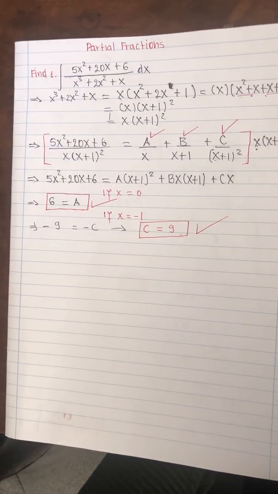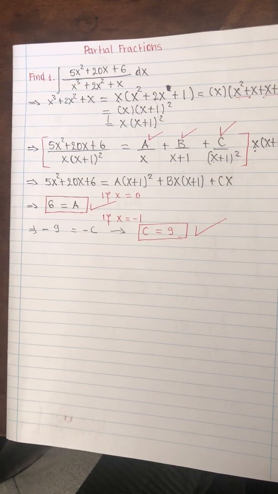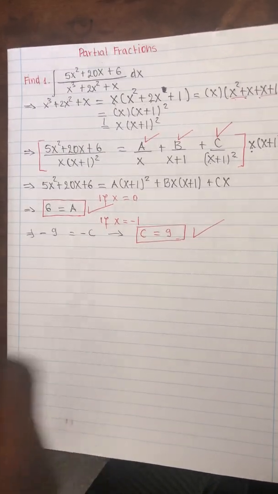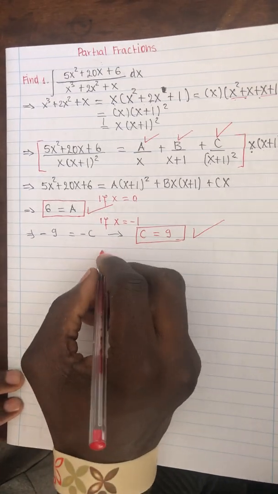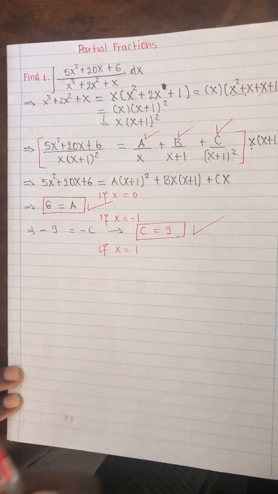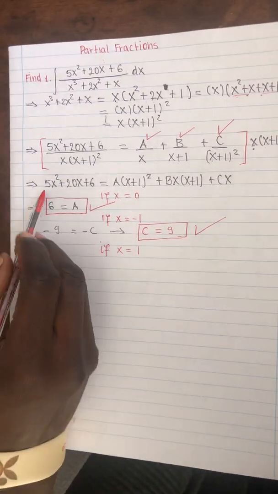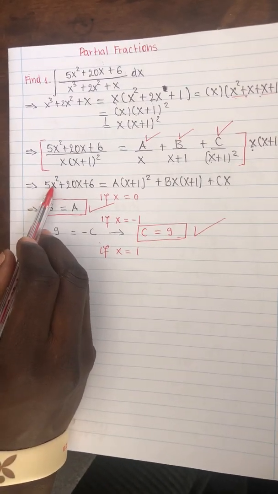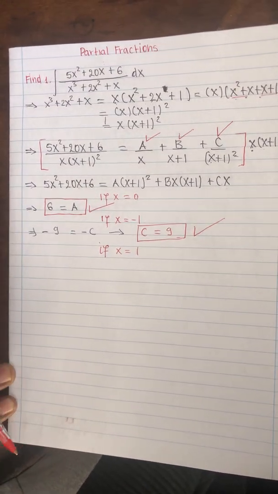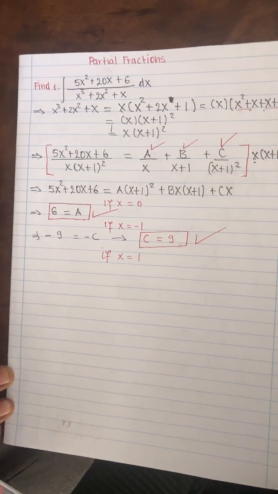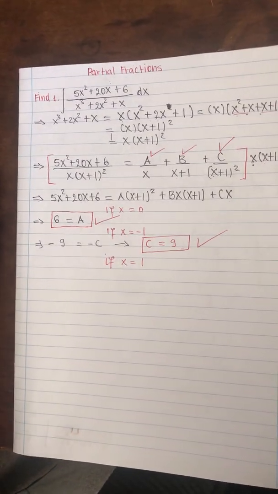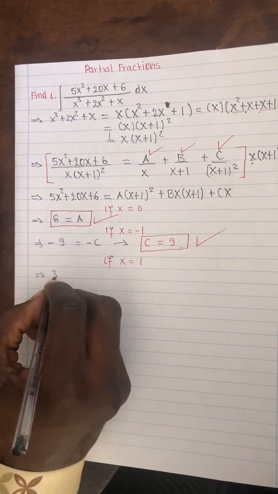Now here, put any number you want, 3, 5, 11, whatever. But I'm going to advise you guys to take, every single time, the smallest number. So you're going to say x now is 1. If I put 1 here, this is 1, and I also put 1 here, this side is going to be positive. So I'm left with 5 plus 20 plus 6, which is only going to give us 31. So we're going to have 31 here.